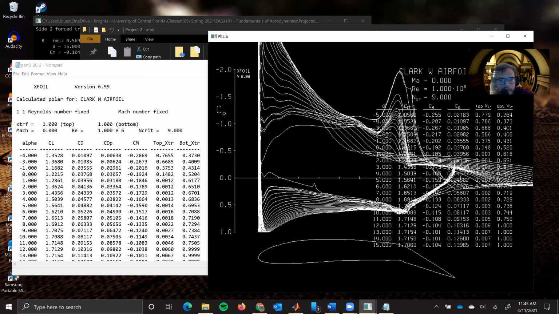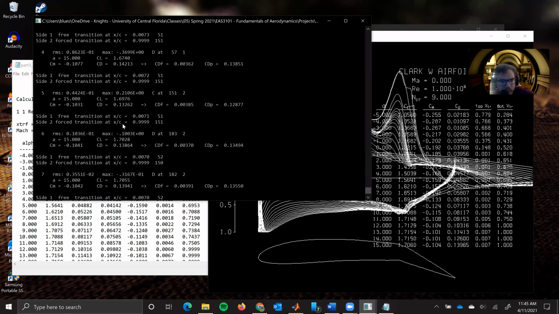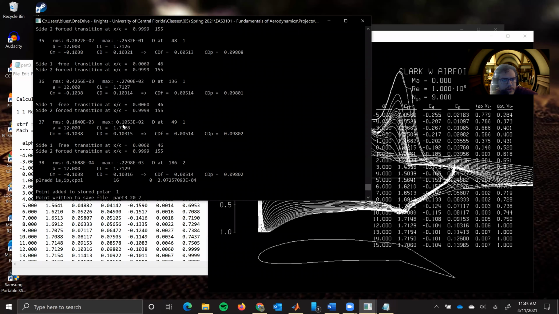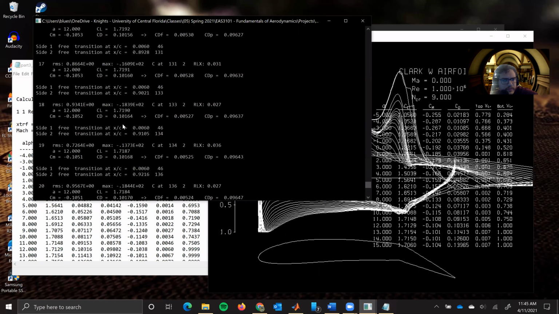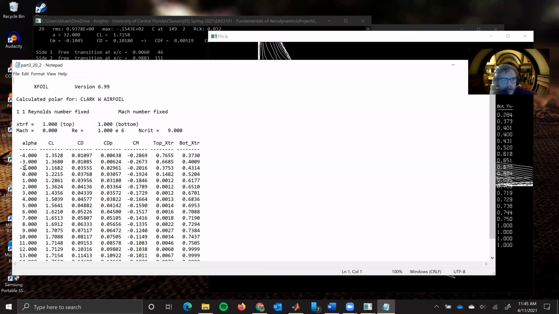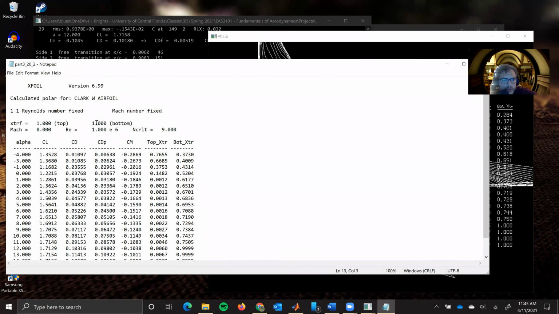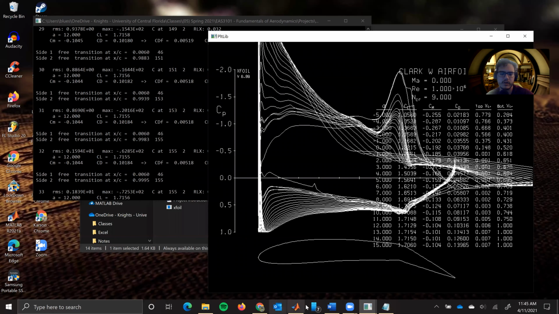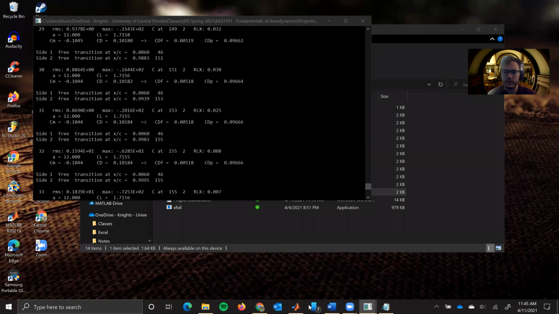So for whatever reason, our alpha of -5 is not saved. So since we have it right here, I think I can just manually put it in. Let's mess it up. So I'll move this window over.